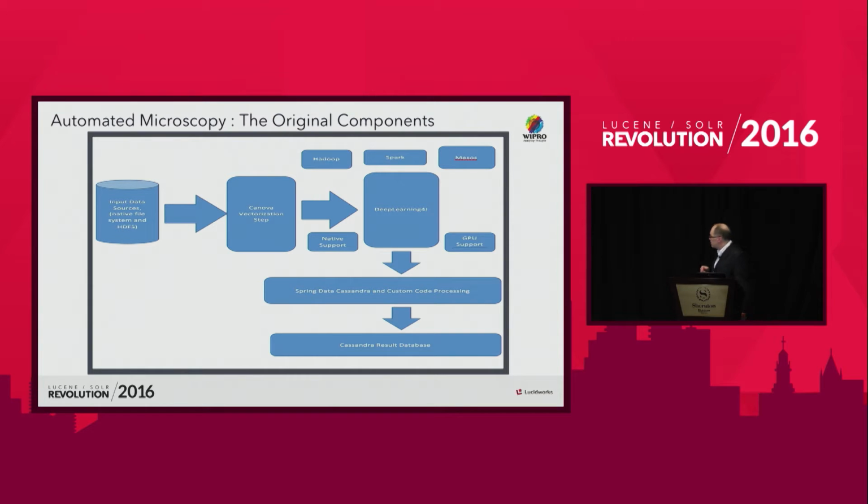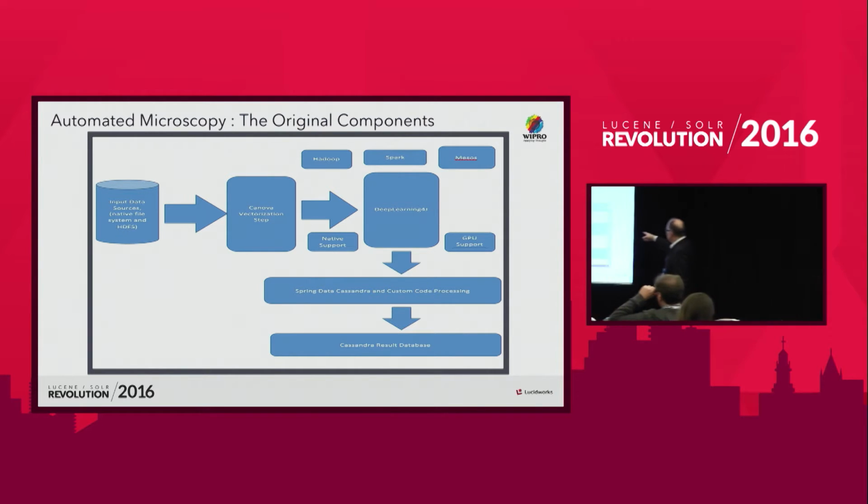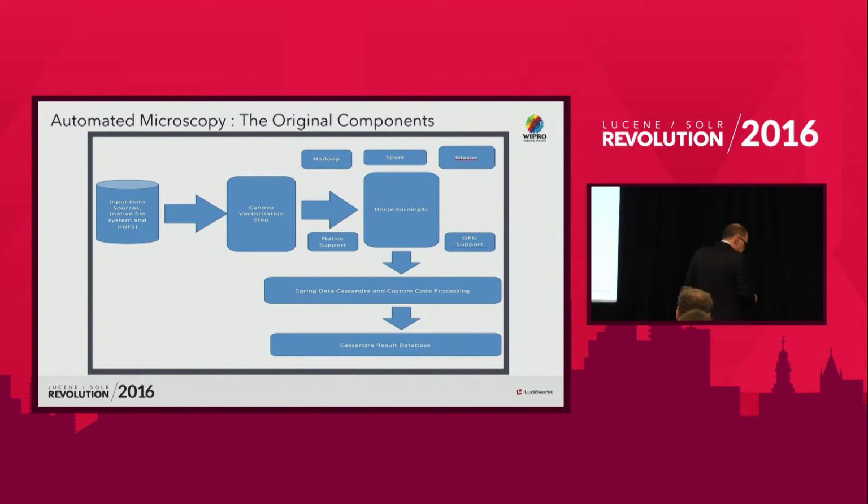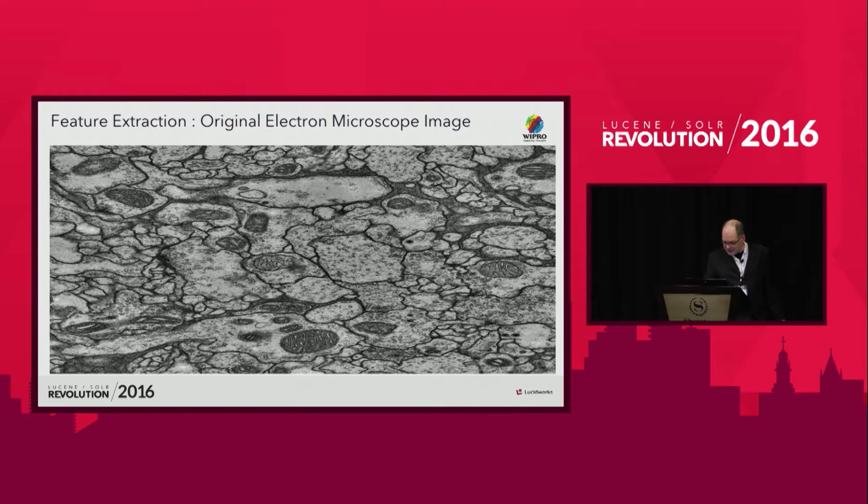So we came up with this diagram specifically to get feedback from them about it. We have some of the technology components around the edge, database component down below. Cassandra result database down here. What's noticeably missing from this slide is where's the search, right? Where's the Solr? Well, at that stage of the game, we were still pondering what our search strategy was going to be, so it's not in this diagram.